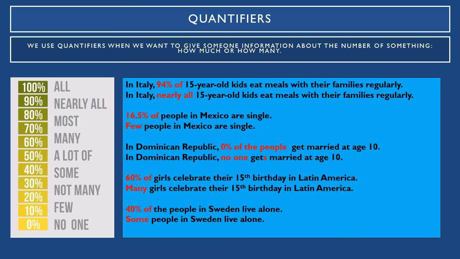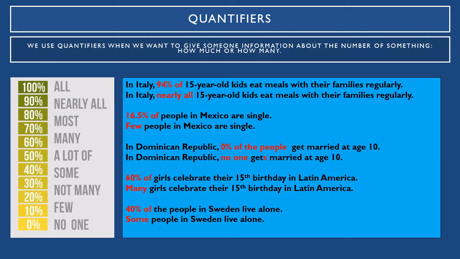When we talk about no one, we talk about nobody. That means 0. When we talk about all, we refer to everybody in the group. That means everybody, 100%. If we are 25, 25. If we are 30 in the group, 30. That means all, everybody. Nearly all is almost everybody.